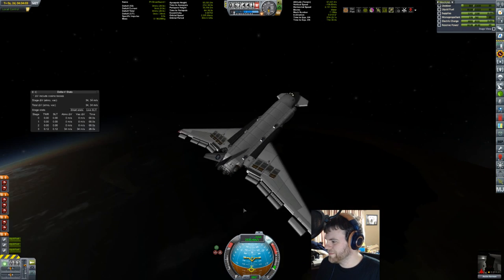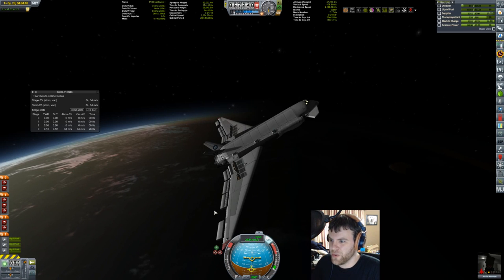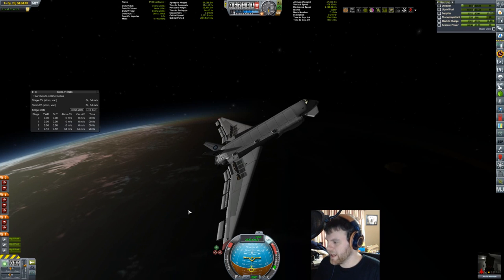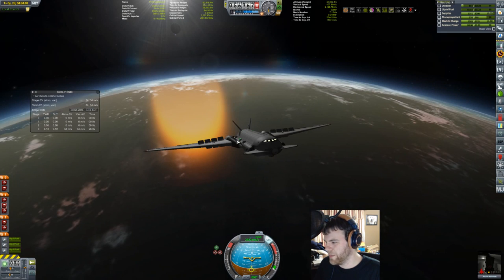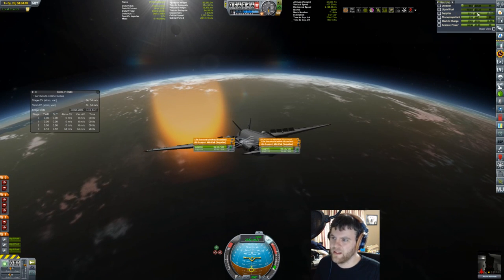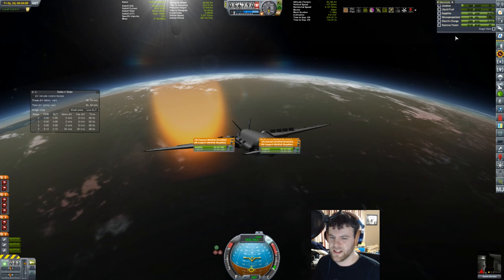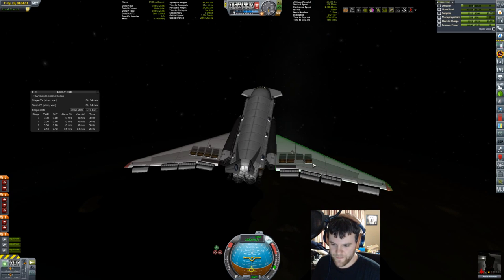All right, we're falling. Still have a ways to fall. Kind of hoping our electric charge holds up throughout this descent. We're descending quite slowly. And I probably should have, well, I can't. If I would have docked, I would have transferred the supplies to the station because I won't need them anymore on this, but it's okay.